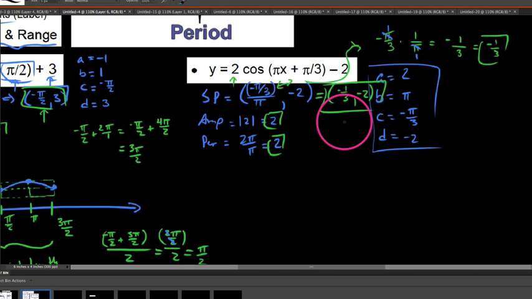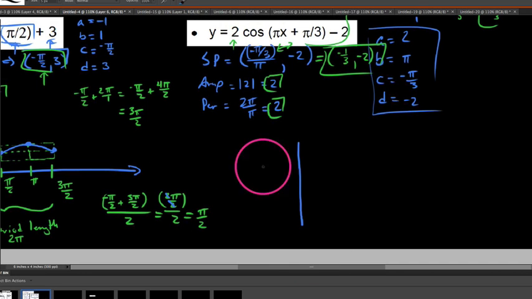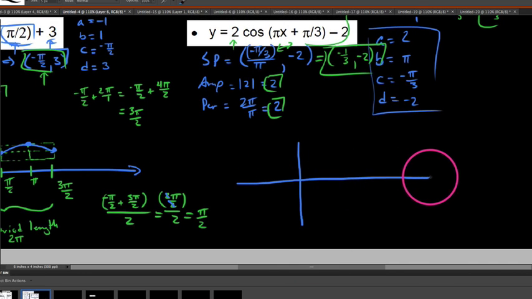So interesting. When we construct this graph, let's see if I space out my y-axis a little bit more here. We're going to go left 1/3 and down 2. So let's see if I can envision this here. If I go left 1/3, I must not be going left very far. So I'll call this left 1/3. And if I'm going to go down 2 with an amplitude of 2, I'm going to go 2 above and 2 below. I better go down to like at least negative 4 here. So if I go left 1/3 down 2, here then is our starting point. But this is negative 2 here.